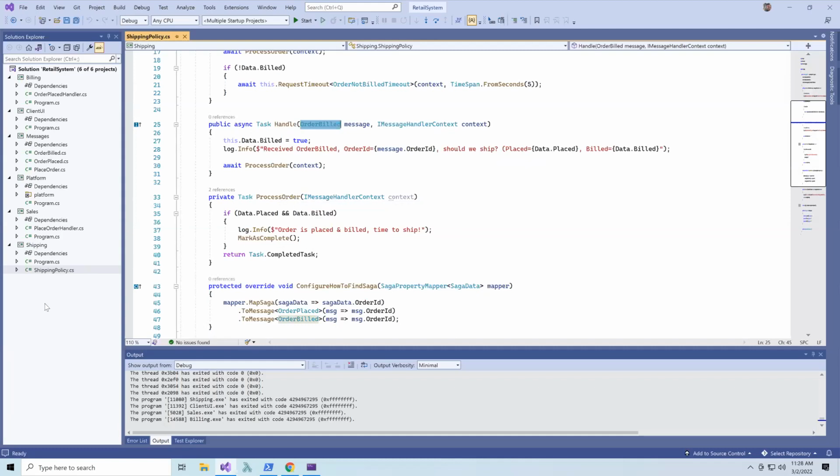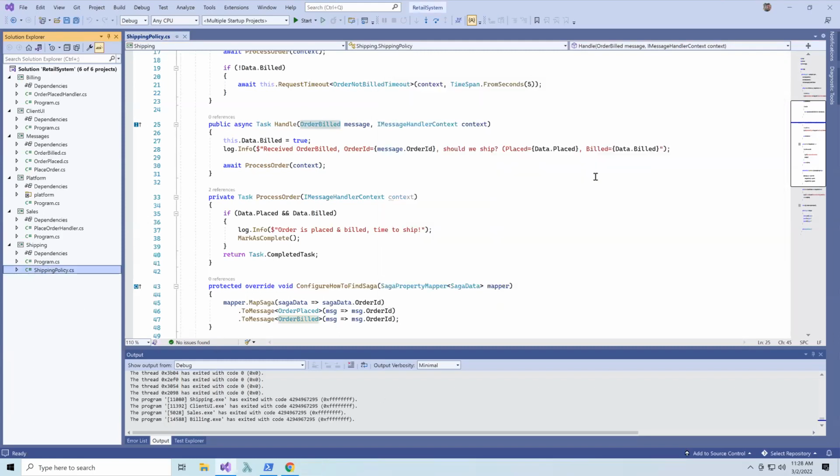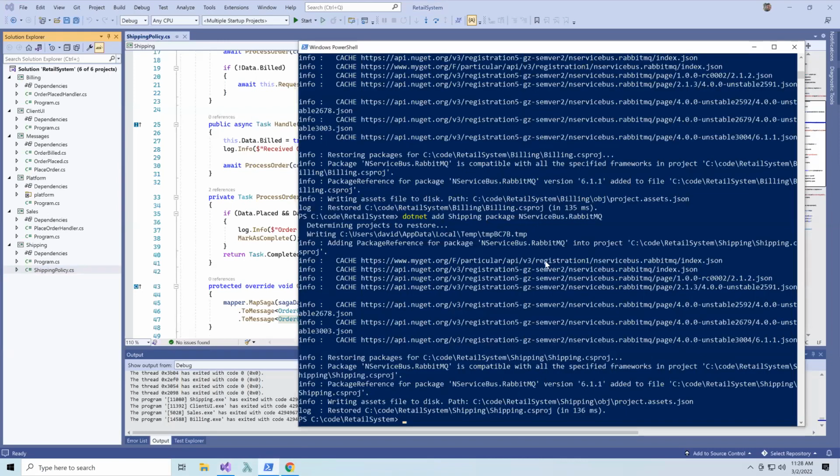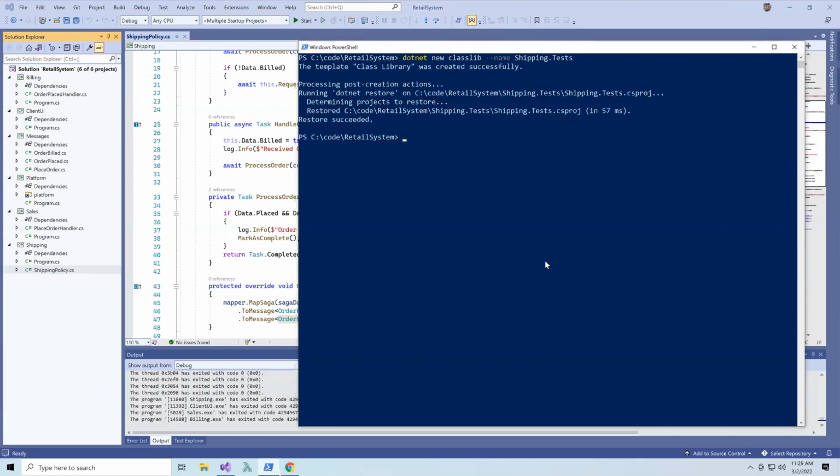So first, we're going to create a project for the tests. We want a new class library. So dotnet new classlib, name ShippingTests. We want to add it to the solution, so dotnet sln add ShippingTests.